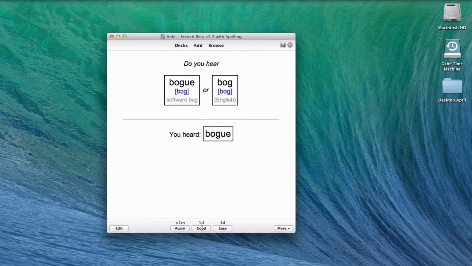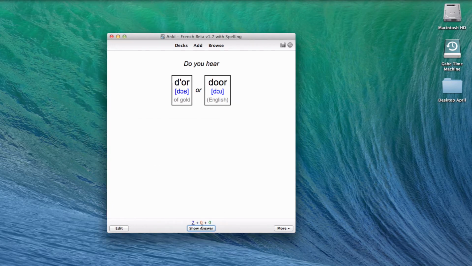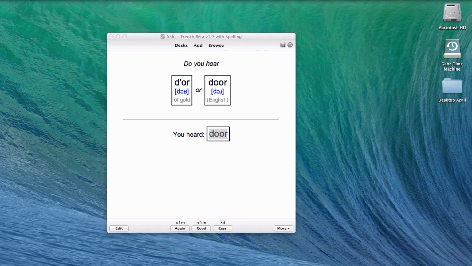And so if I say, okay, I get this, door, then I will hear this card. Door, and now he's saying it in English, door. When I press show answer, door, I hear both words, and for me, I have a problem with this because I hear the French door as soon as I see the English door, and I find that a bit confusing.